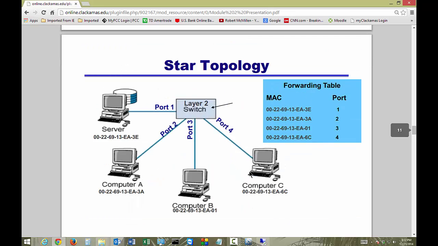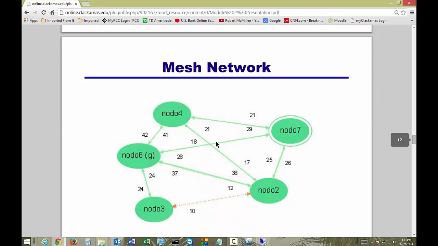So here's another star topology, and we've got our layer 2 switch. So instead of hubs, we're now seeing switches. Each one of these computers is plugged into its own port, and each one of those ports can match up the computer on the inside to the computer on the outside, and it does that using the physical MAC address that's on the network card. So every network interface card, or NIC, has a hardware address called the MAC address. And that address, hardwired into there, won't be changed. And so when computer C wants to communicate with the server, for instance, it records that information, so the next time computer C wants to communicate, it will remember it, and it'll get there a lot faster.